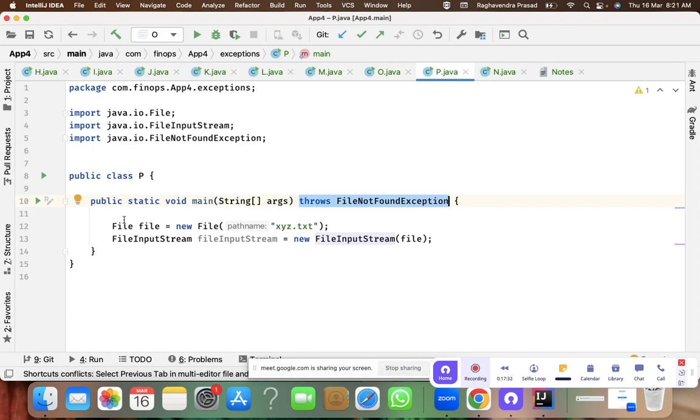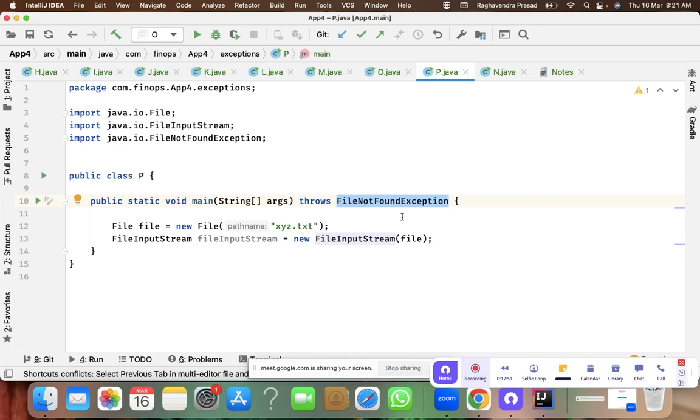That means whatever code is inside this method may have the possibility of throwing the FileNotFoundException.